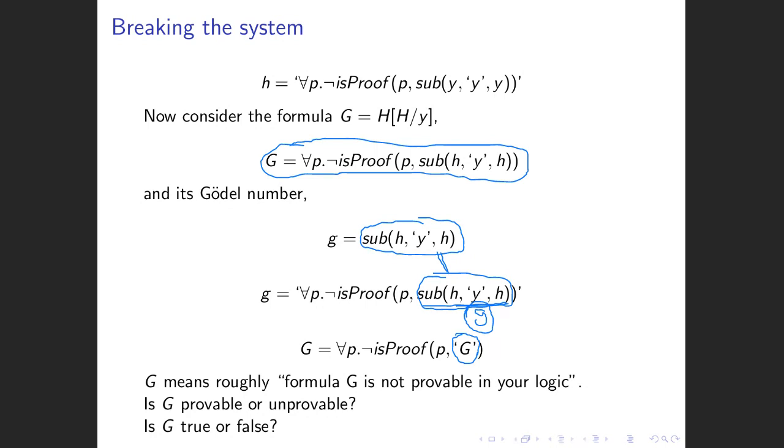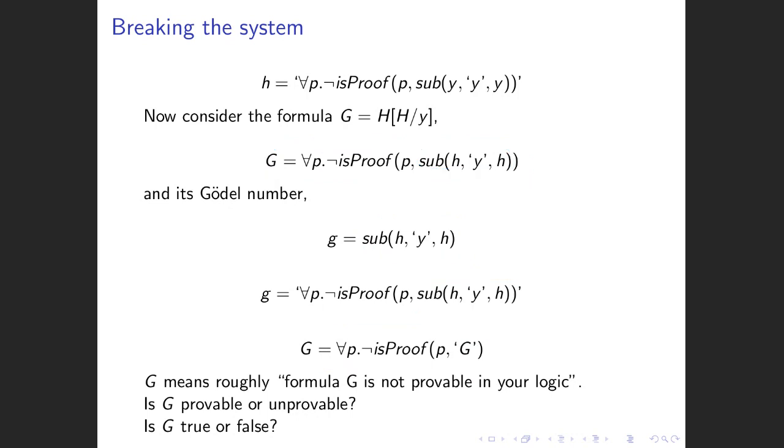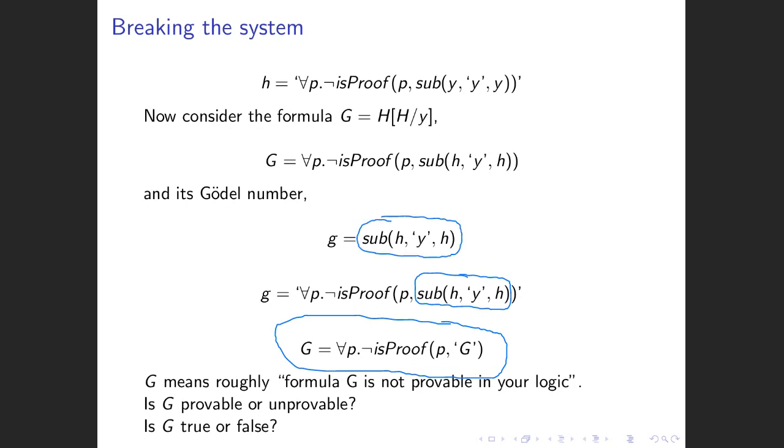Okay. So here, I've made an equality like this. There's that term again. There it is there. We can substitute everything back into the definition of G, and we end up with this. And remember, it's because of this term. This term appears inside the quotes here, and it appears outside the quotes here. So substitute all of that back in, and we now see that G is now saying this. It is saying for all possible proofs P, P is not a proof of G. Okay? And look, here G is in quotes.